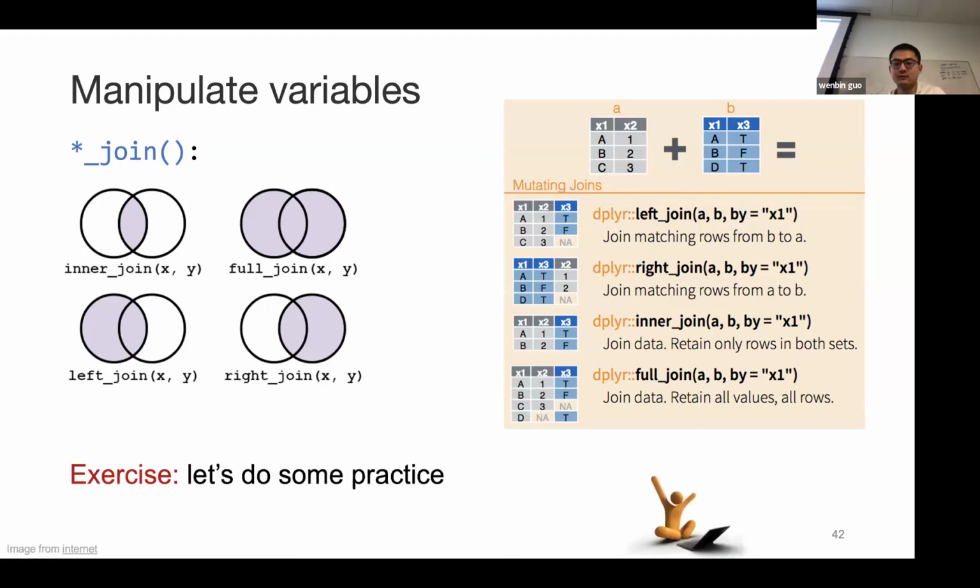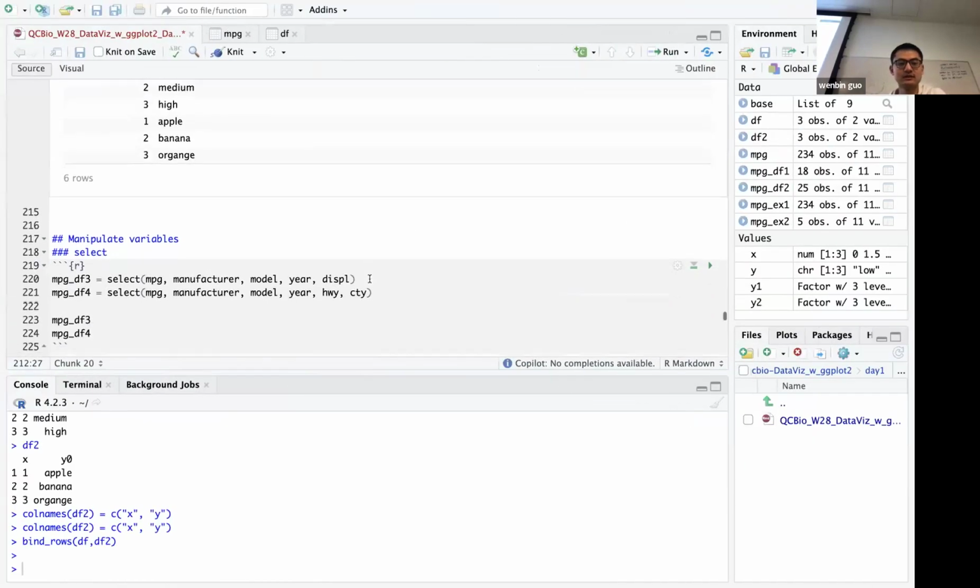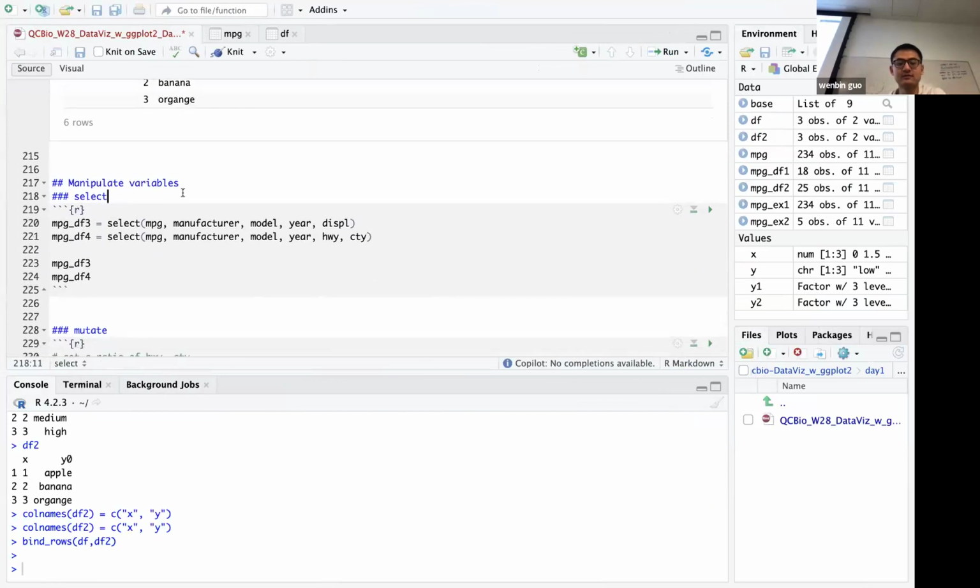So I think we can also do some practice to gain more proficiency with these functions we worked on. For manipulating variables, the first thing we learned is select. The first argument is a data frame, and then you specify the variable names.